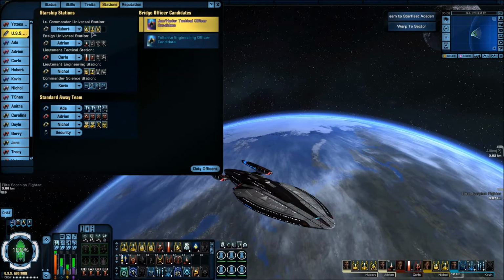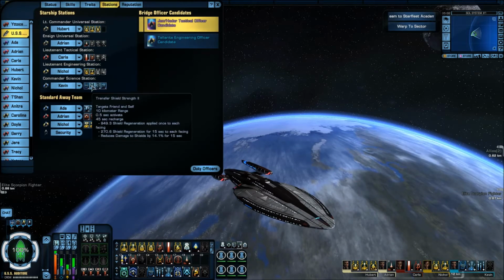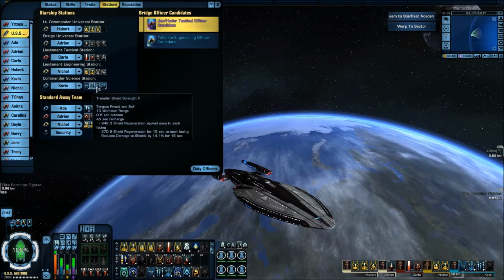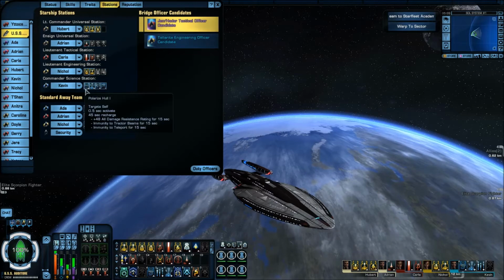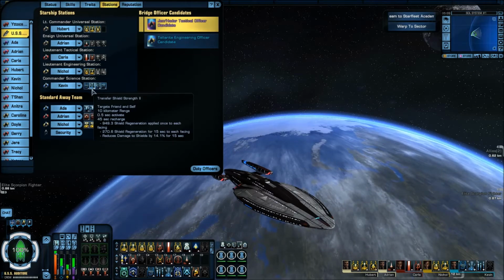Also with the shields, running your emergency power to shields helps keep your shields up, and then your transfer shield strength. So what I've been doing is, once I notice my shields and my health getting down, I'll pop an auxiliary battery and then tap these two and set them off. But there are some things I've noticed with this, using the auxiliary batteries and the hazard emitters and the transfer shield strength.